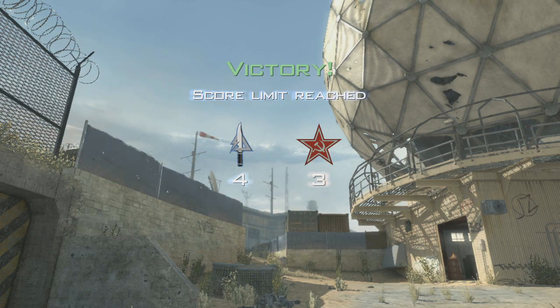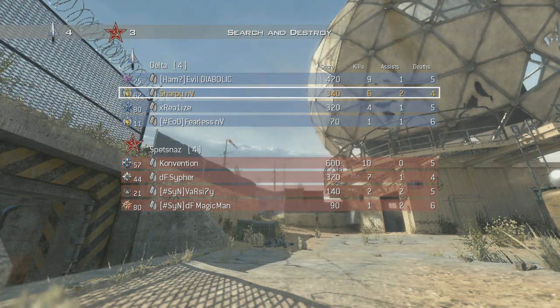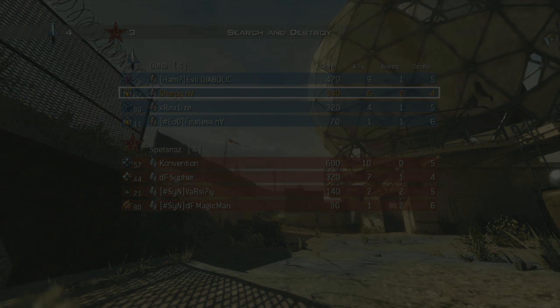I hope you guys enjoyed this episode of Climb the Ladder. A little bit of comeback there, 6-4. Convention actually did pretty good this game. I believe on bootleg, the first map, he did really good. And then on this map, you see he has 10 kills.